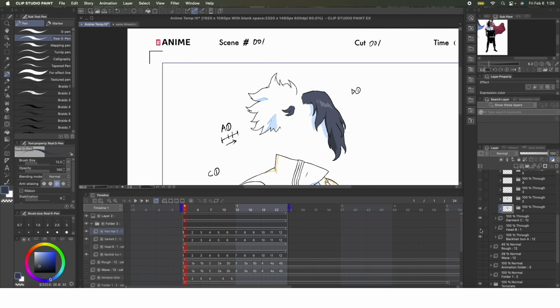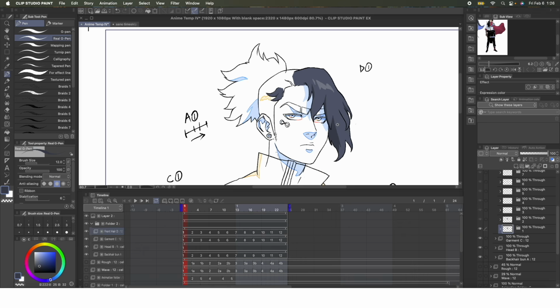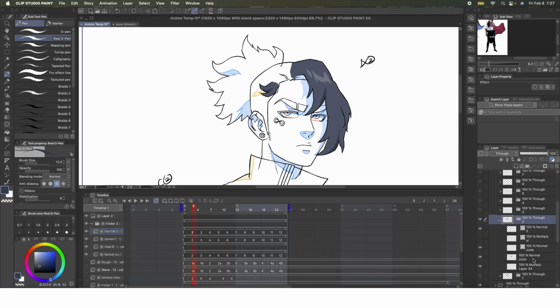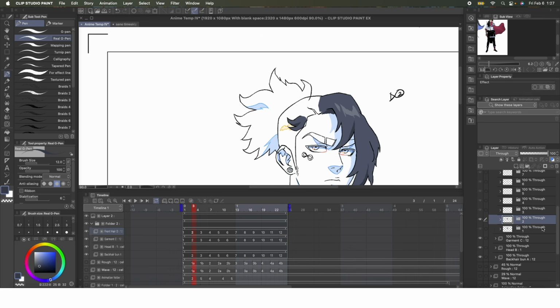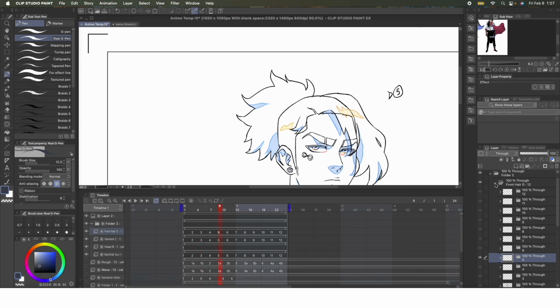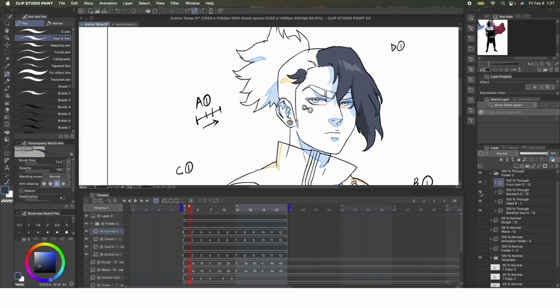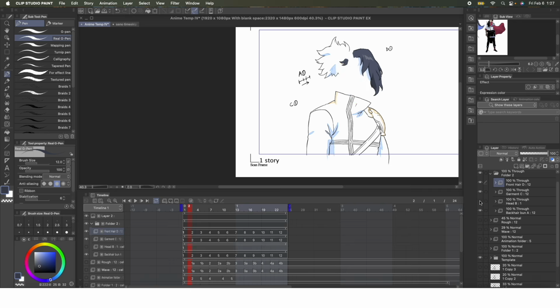Now, if we turn back on the animation folder for the head, we filled in for cell 1 and 2 for the hair. There's a whole team that is out there making sure that there aren't any errors, there aren't any holes, everything is filled in correctly. The list goes on. We're a one-man army over here. But you keep doing this for literally every folder. There's a whole color team. You do it for the front hair, the garment here, the head, obviously, and then the back hair. And then after that, when all is said and done, you have your full animation.